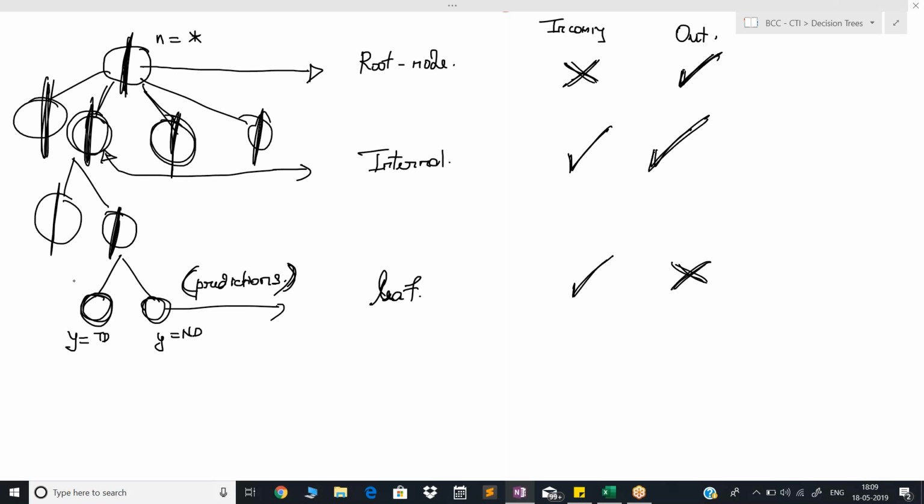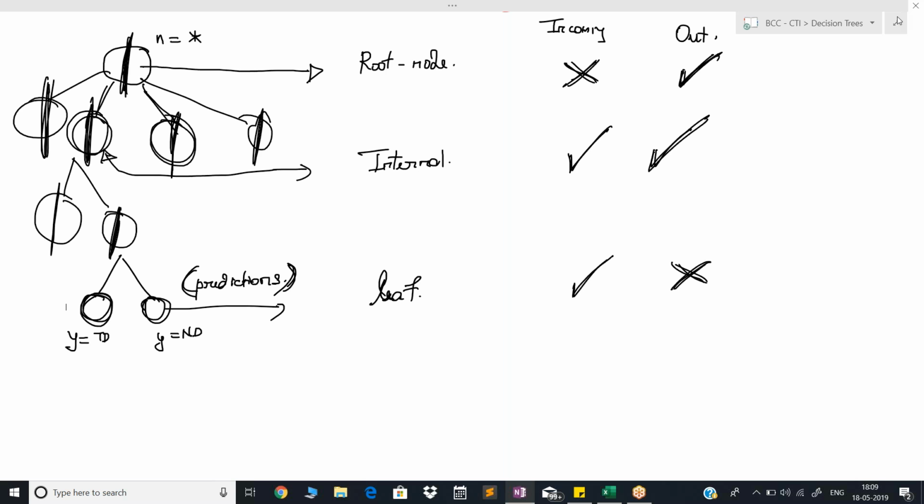When you're splitting a node using a certain decision and creating two or more nodes, that is what is called a decision split. Okay, so these are the basic keywords you first have to understand for the structure of a decision tree: a root node, an internal node, and a leaf node.